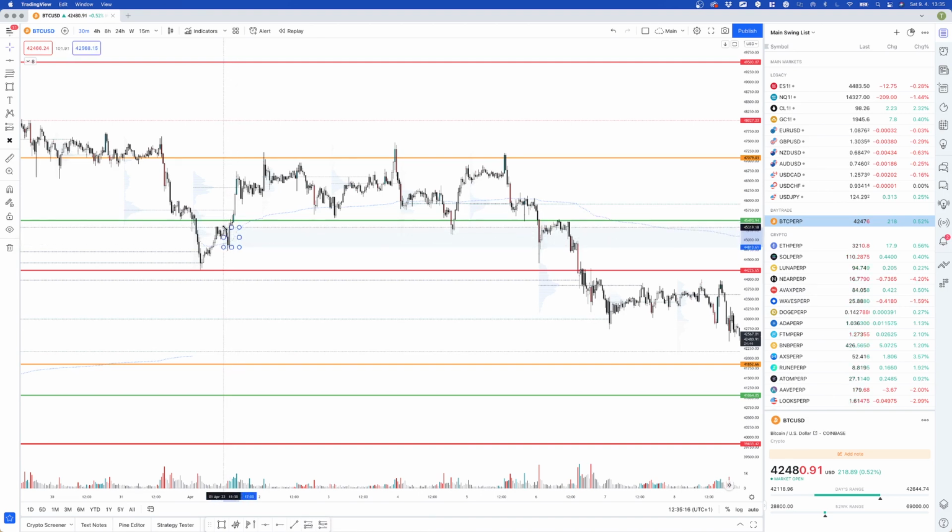I know someone asked this in the Discord: when I have a cluster like this, which doesn't have this kind of compression below, because we took out the low before the move higher, I would bid these last two candles to play this long.